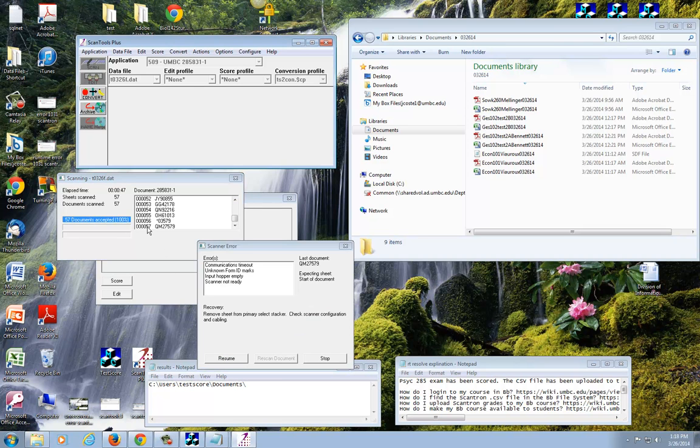Okay, so after they're all scanned, it tells you how many sheets it's done. You see there is a resume here because there are occasions when the machine may jam. If it does, you want to pull the test paper out as gingerly as you can. A lot of times it jams after it's gone past the scan head, so you can check to make sure that the last one that went through, that's now crumpled, did get scored. If not, try to straighten it out as much as you can, put it back in the pile and hit resume. Sometimes two will go through and it reads that and stops. Probably the top one gets scanned but the second one doesn't. Just put that back in the pile and continue with resume.